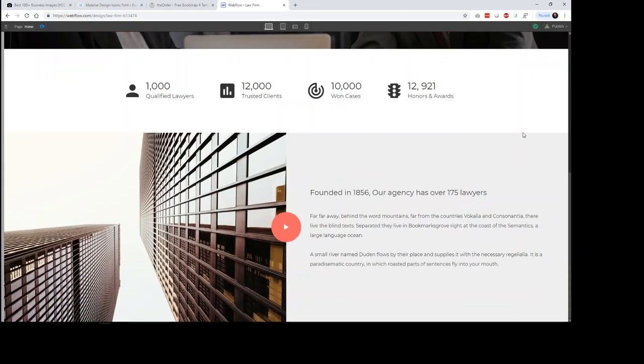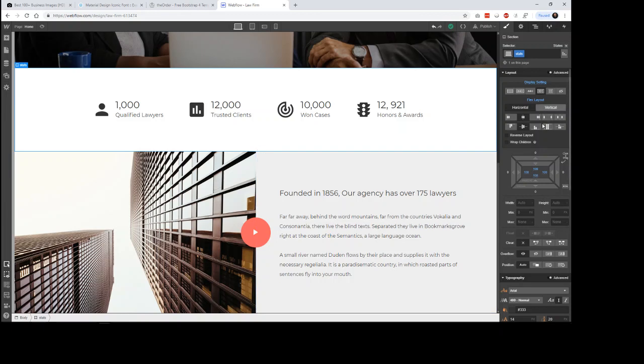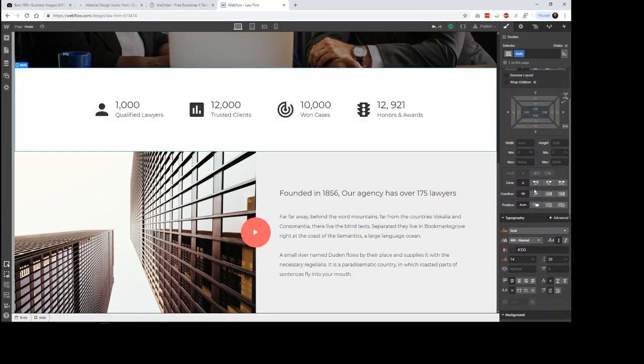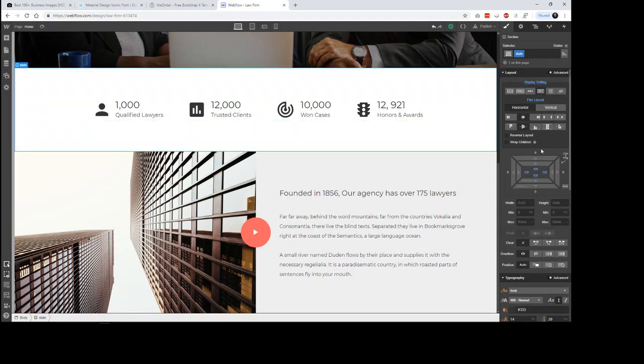So hopefully this is giving you a really good introduction to Webflow, that you can create modern and beautiful websites just by dragging and dropping elements in and then changing those values in your CSS over here through a kind of common UI panel that we're accustomed to using in Illustrator or Photoshop.